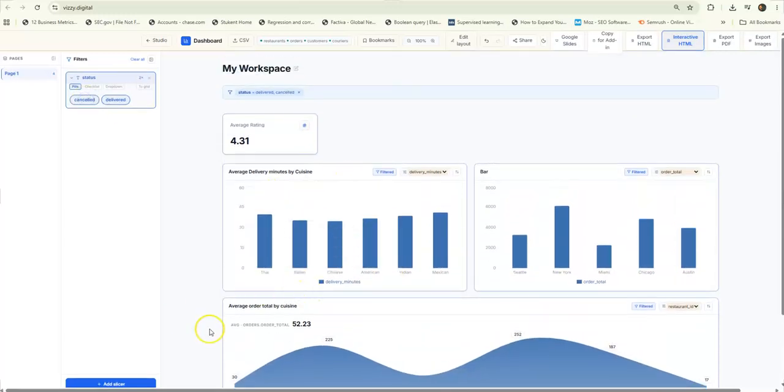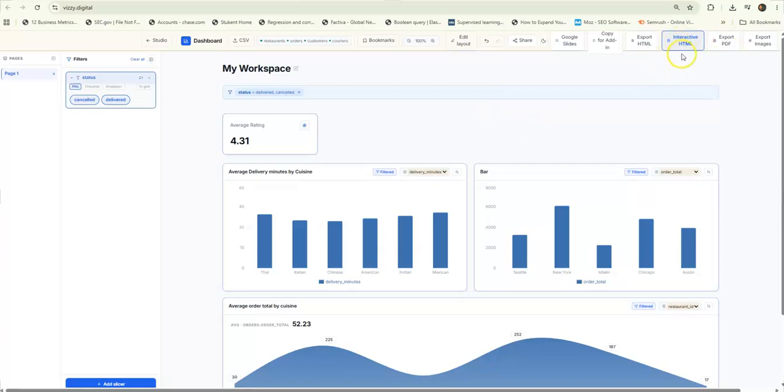So this is pretty much it. You could do pretty much everything in Vizzy in terms of data modeling, data manipulation, data visualization, and just filtering the data itself. So much easier than to do it in any other platform and much cheaper and quicker. So I hope you give it a try.